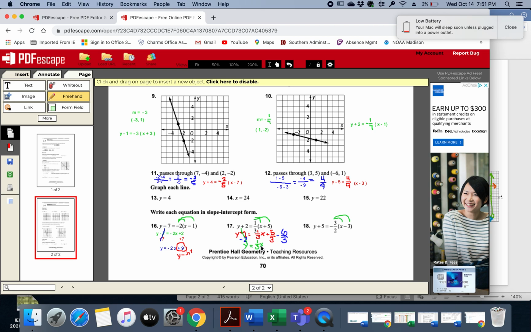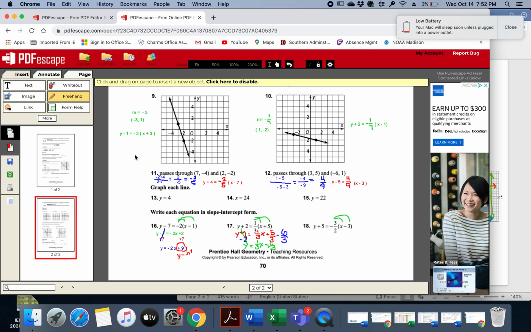Okay, so we have 5/3 minus 6/3. So when you are combining fractions and your denominator is the same, keep your denominator and just deal with the numerators. 5 minus 6 is negative 1, so I have minus 1/3. There we go. So it turns out that negative 1/3 here is our y-intercept because our equation is y equals 1/3 x minus 1/3. So negative 1/3 is where this would cross the y-axis, really just under the 0 point there.